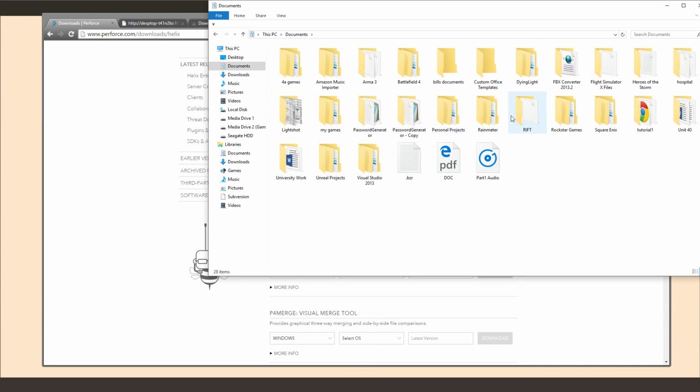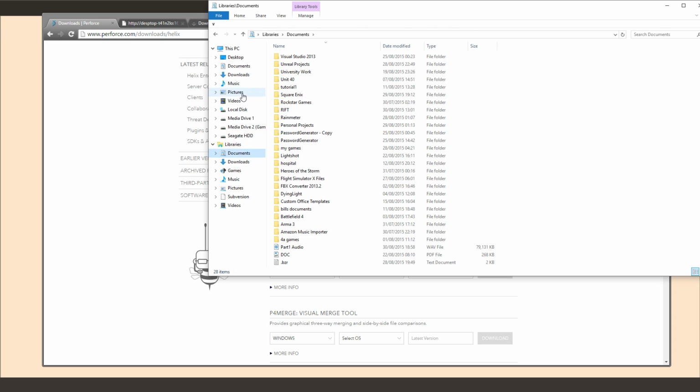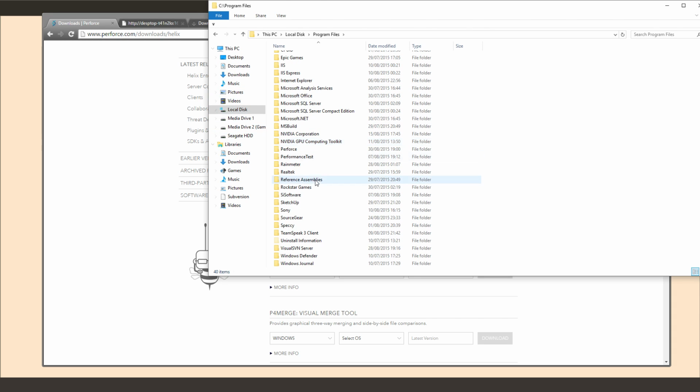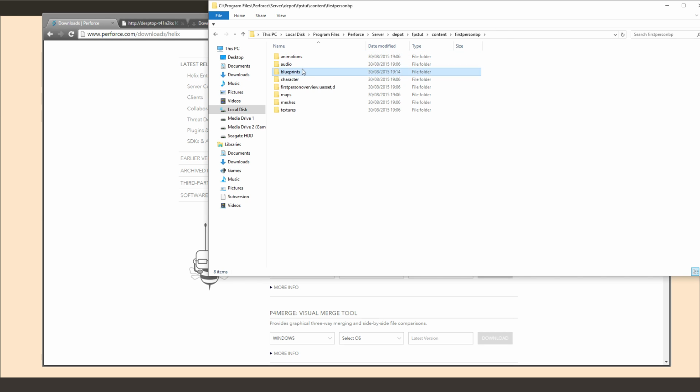So remember, when I save in Unreal Engine 4, it will save to this folder here, the tutorial workspace, the one where I was working, right? That's cool, it's saved there. But because I committed it to the server, I can now go up to Program Files, to Perforce, to my server, and inside here, inside Content, inside my blueprints, you'll see that we actually now have that there, the Hello World asset. So if I were to log on my laptop on the same Wi-Fi network at this point, and I were to sync up to this server and pull it down, I would have all of this. I would have whatever this change has been. So you notice here, it's basically a backup at this point.